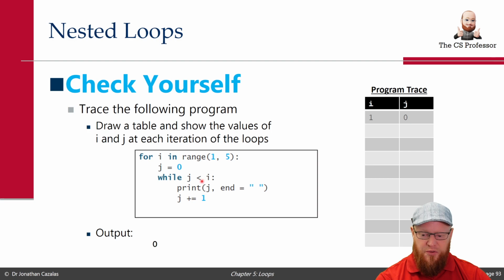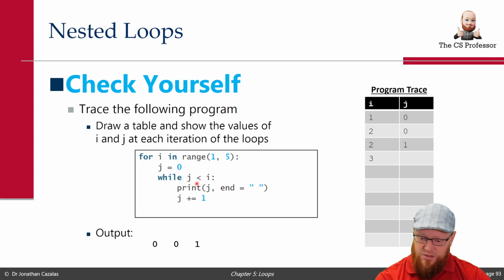This while loop finishes, and we come back up to the for loop where i was 1, and now i is 2. j is back to 0 again. While 0 is less than 2, print j, so print 0. Increment j, j becomes 1, so now i is still 2 and j is 1. Is 1 less than 2? It is, so print j, which is 1. Now add 1 to j, j becomes 2, and 2 is not less than 2, so this while statement is now false.